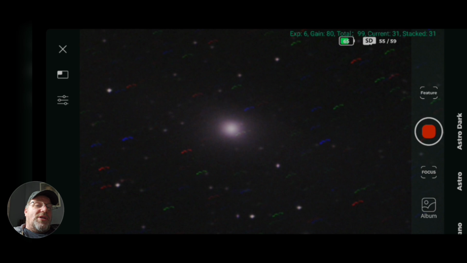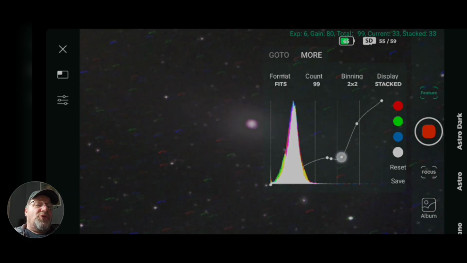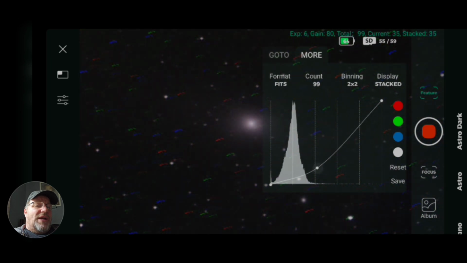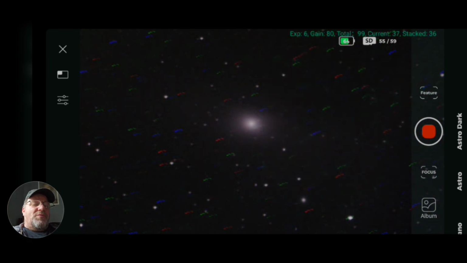You'll see there are a lot of hot pixels in the image, the reds, greens and blues. This is me trying to muck about with the light curves badly, trying to darken the image and highlight the galaxy as it starts to stack. I did speed up the video so you're not sitting waiting 20 minutes for the stack to finish. You do start to see the nucleus of the galaxy, and some of the luminosity of the galaxy arms come through, although with all the noise you're not getting a lot of that in this.